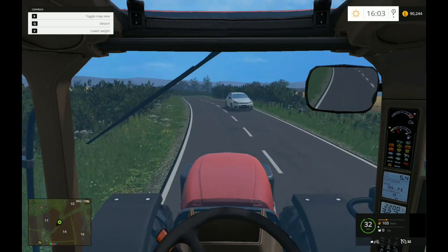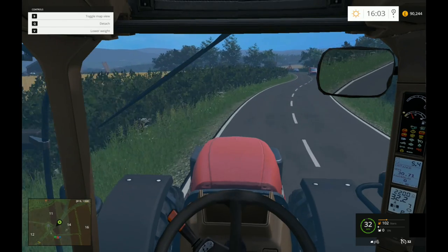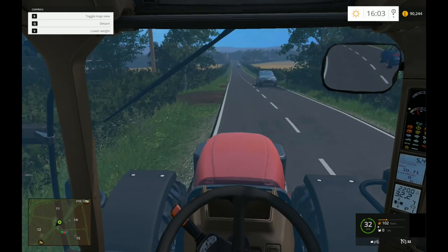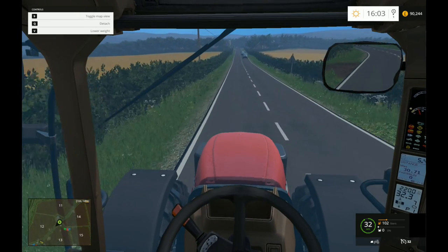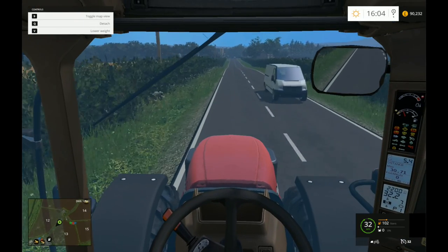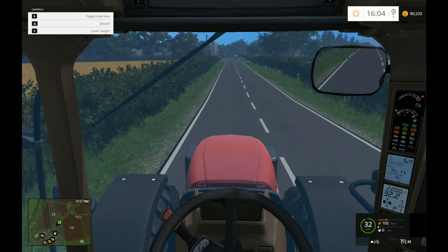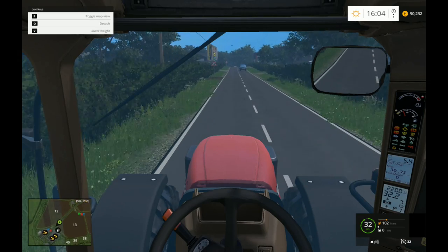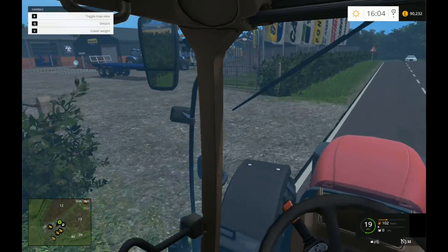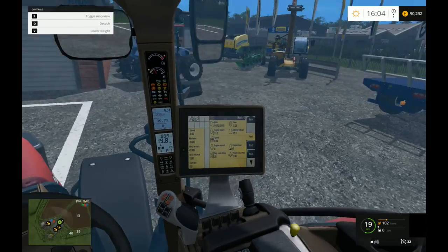Good bit of baling done. And I'm excited for the end of this series. I really am. I still adore this map. If you haven't got it, then you absolutely need to. It's the best map there is so far, in my opinion. Maybe I'll change my mind after I've been playing on Chellington for a while, but I can't see how it'd be better than this. Literally, the only downside to this map is if you're a bit more of a casual farmer, then how narrow the fields are around them can be a bit of an issue. But other than that, it is spot on.